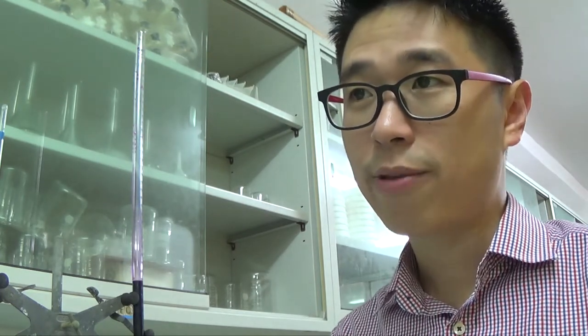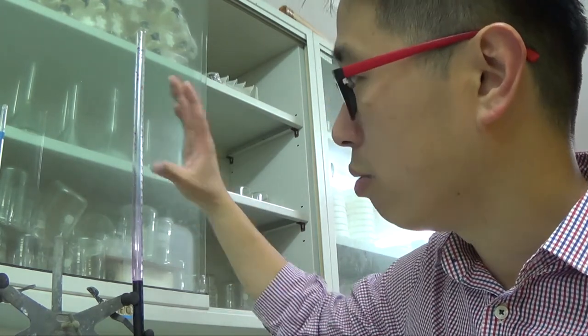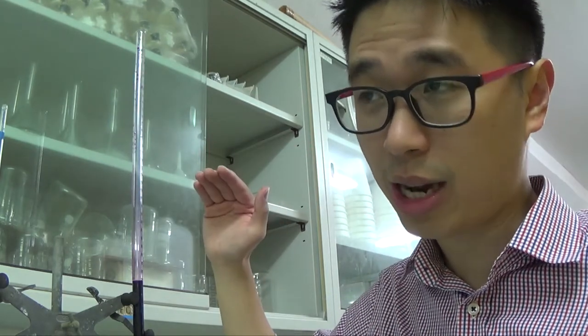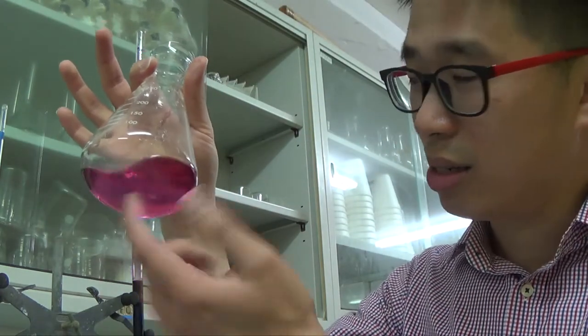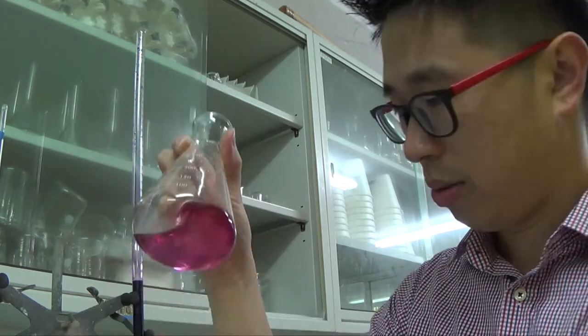If you know the rough titer, then later on, you will know where you started, and then you will slow down as you reach the volume of this rough titer, because you know that is close to your endpoint. You do not want your endpoint to be this. This is excess KMnO4 already. You want your endpoint to be from this color.